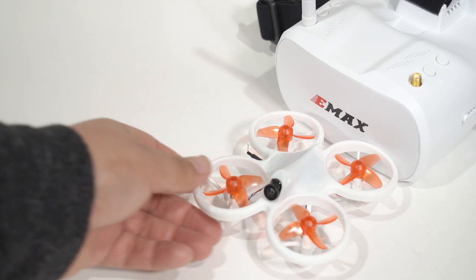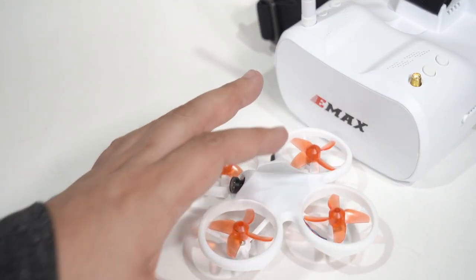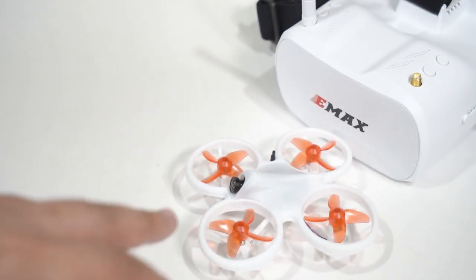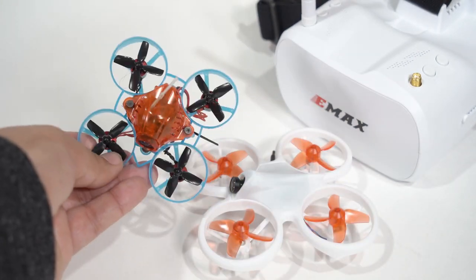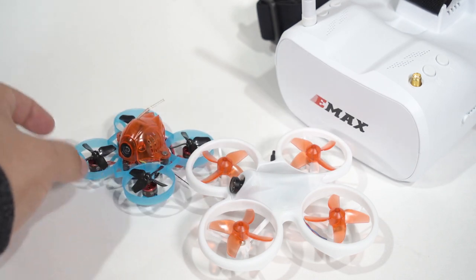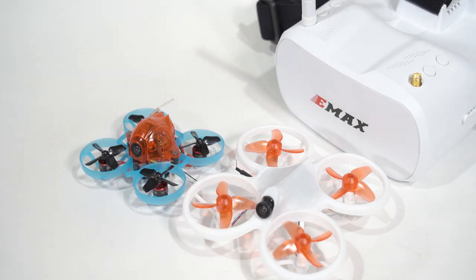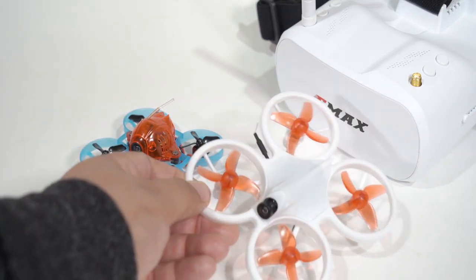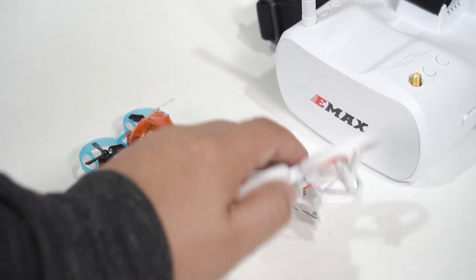Very cool. Now, this is a brushed micro, kind of a whoop style. It's a little bit larger than your standard tiny whoop. For anybody that actually flies micros, this is a 65 millimeter size whoop. So it's closer to like a 75 millimeter. I believe these are 40 millimeter props, if that gives you any indication on size.